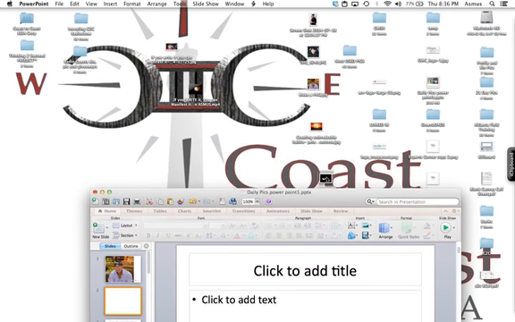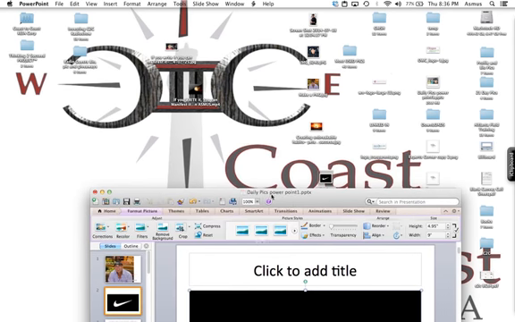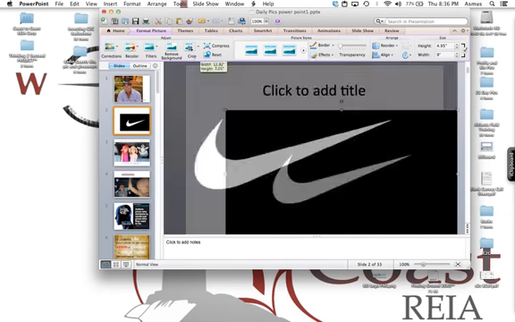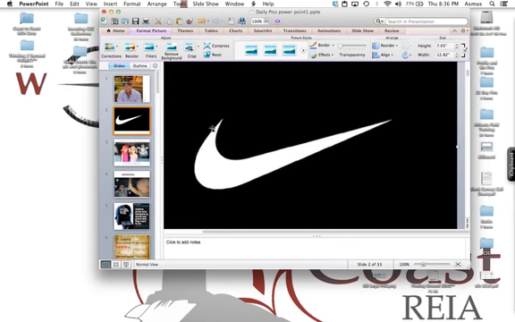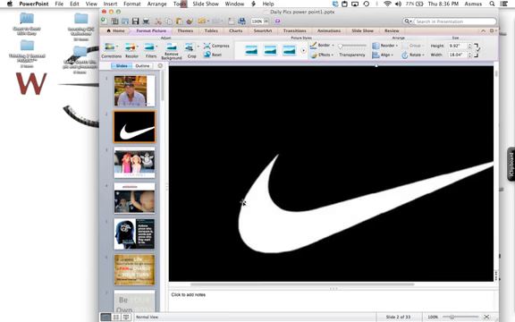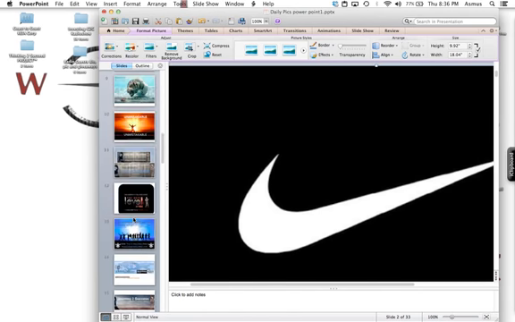So coming back here, I drag and pull in the Nike picture. Now, if I want to make this bigger though, see how it's starting to get fuzzy, right? The reason that's happening is because it's only got 12 megabytes. So as I keep pulling this and making it bigger, you're going to start to see this line, and that is not what we want on any of our stuff, on any of our quotes or anything like that, right?